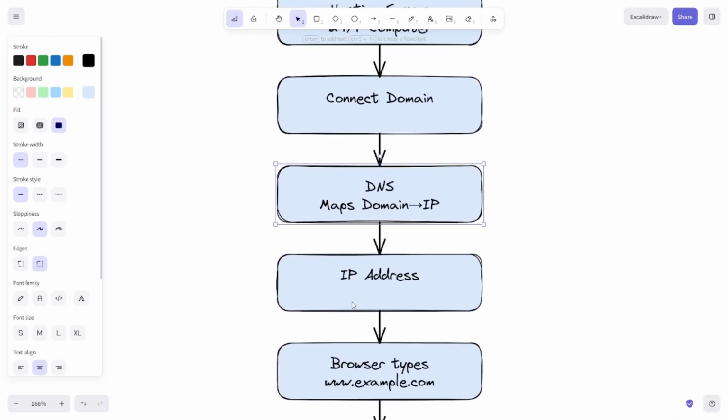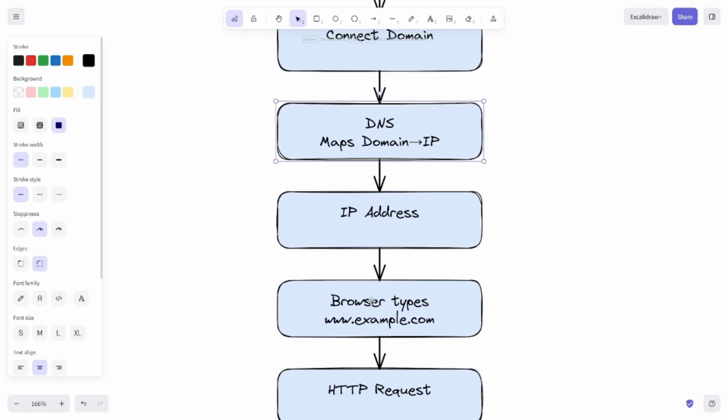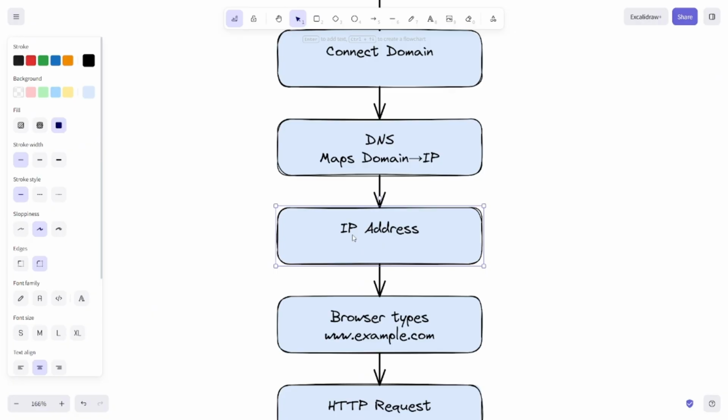For example, if we have a server with the IP address 217.0.0.1, this is just an example of an IP address. It can be found in various other formats.